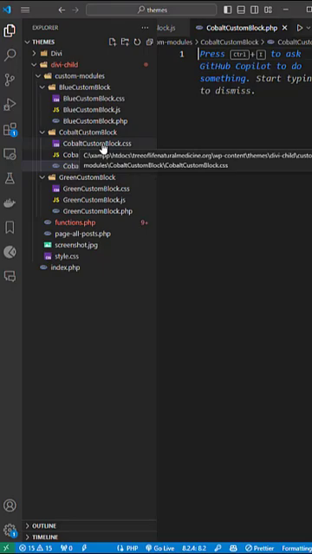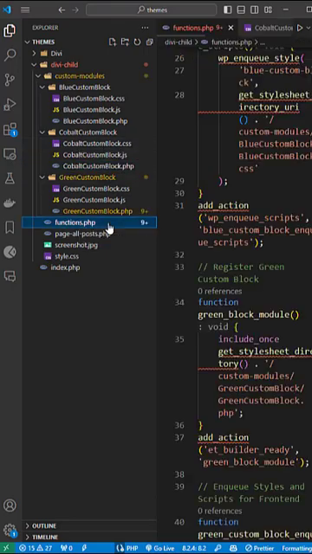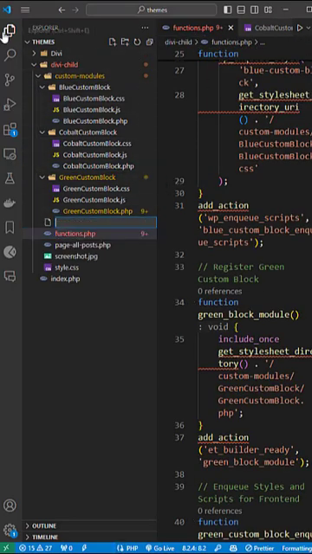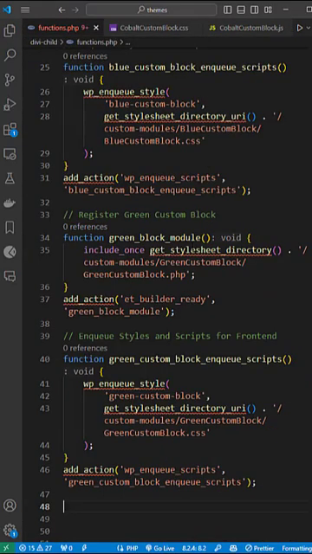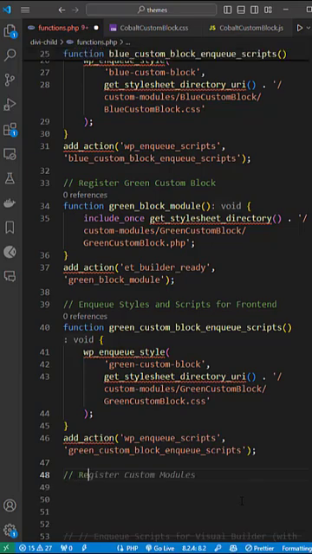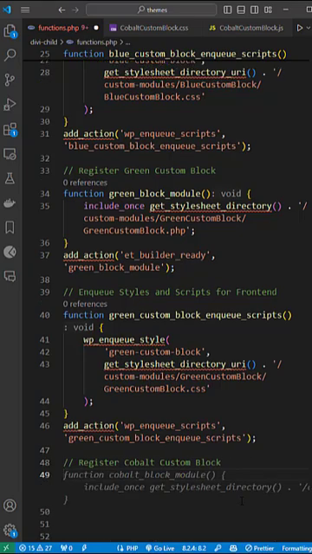All right, now that we've made each three, we'll go through. But first thing is I'm actually going to jump over into the functions.php file and add two things. So first I'll make a comment so we can see what we're doing here. Register Cobalt custom block. Now it's already picked up that my Copilot here that this is what I want to do. But here you can see we're just going to copy these.